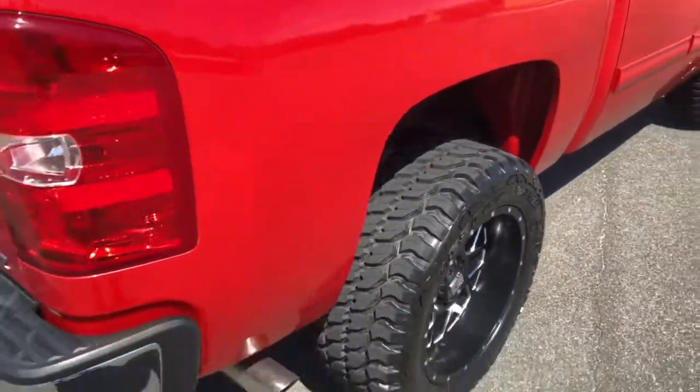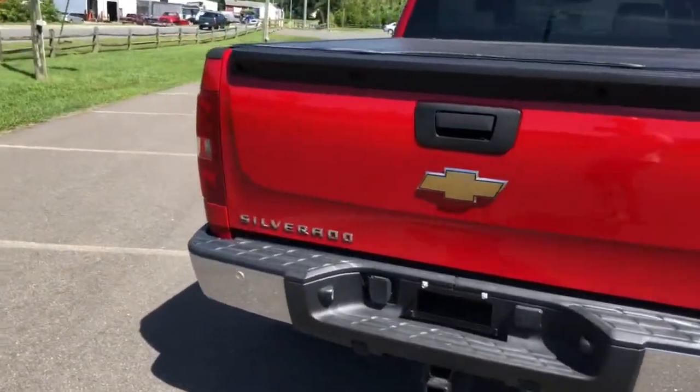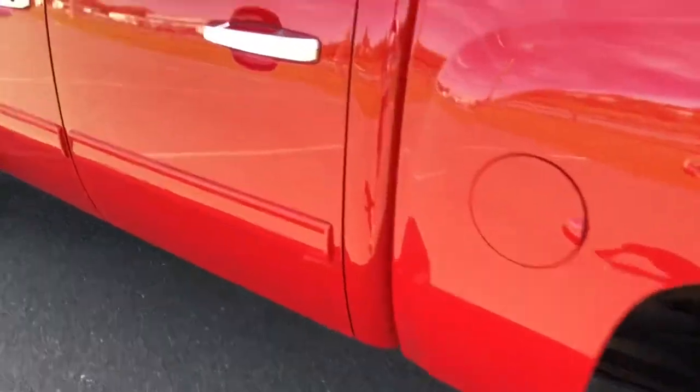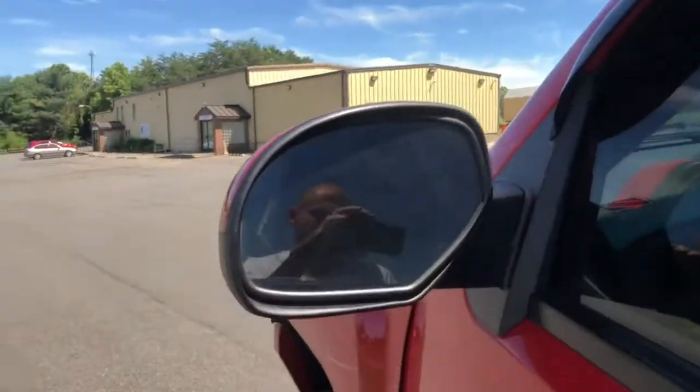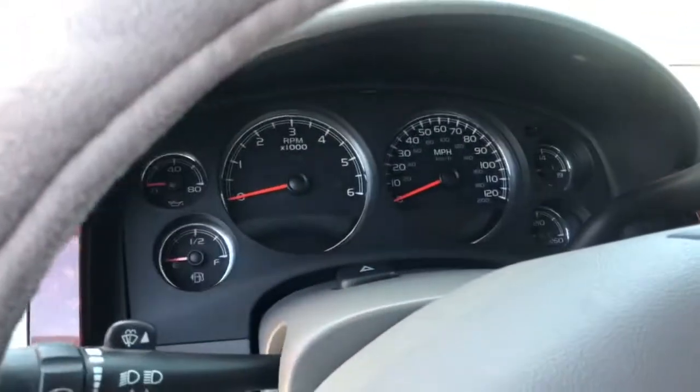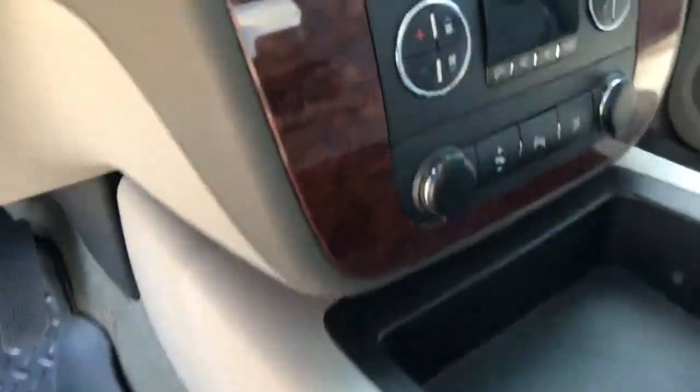It's got a full exhaust on it, side exit exhaust on the passenger and driver's side. And it's got this awesome tri-folding bed cover with drains in the back. Really cool. You gotta put this up first, and then shut the tailgate, and then drop that. Just an awesome truck. Leather interior. It's got the turn signals built into the mirrors. Inside's in great shape, really clean. Pioneer head unit. You've got all the adjustable pedals. You have a whole bunch of good luxury amenities in here. It's really nice.